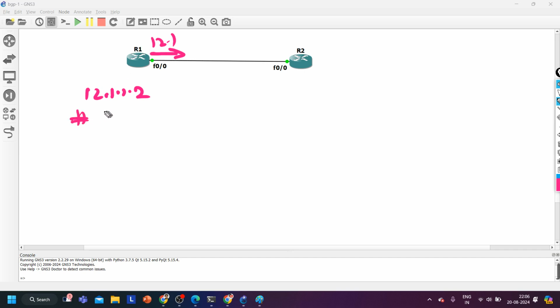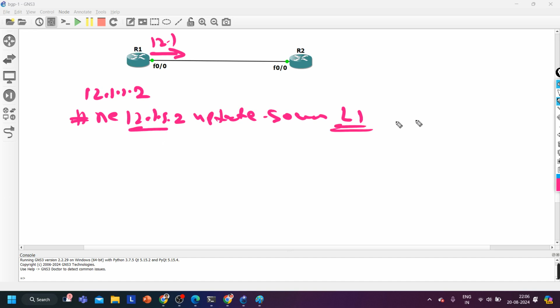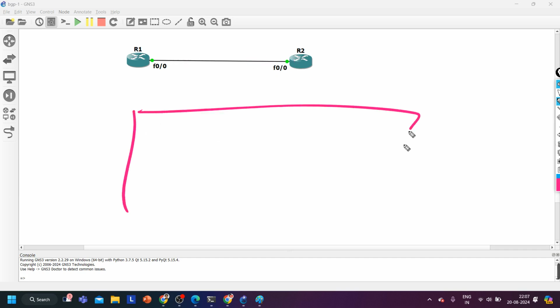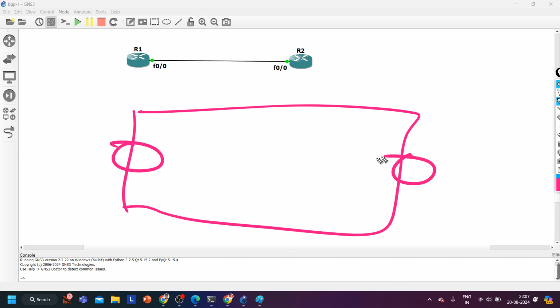But I can tell router 1, bro, neighbor 12.1.1.2, do one thing, update your source to loopback 1. Now the router will start sending BGP messages to 12.2 with the source IP of the loopback 1 interface, right? You will never form BGP neighborship through a physical link in real time, guys. Same thing in a service provider. In a service provider, between PE to PE there are multiple paths.